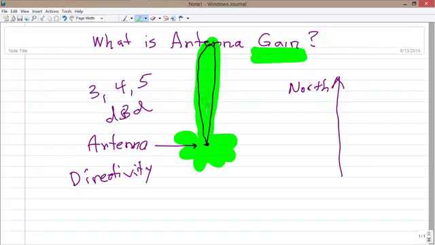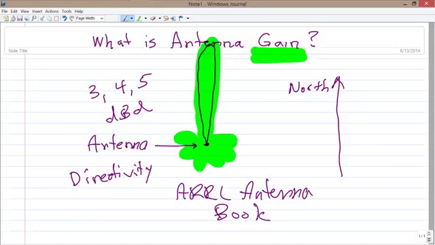If you want to see radiation patterns of antennas, what I recommend you do is get the ARRL Antenna Book, I believe they still publish it. Failing that, you can get the ARRL Handbook. Get the latest edition. You'll spend 30 or 40 bucks for it, but it's money well spent. You'll find a lot of information about antenna systems in that book.